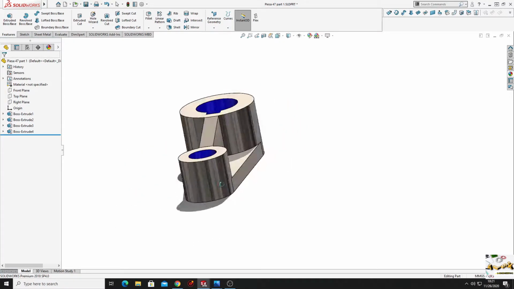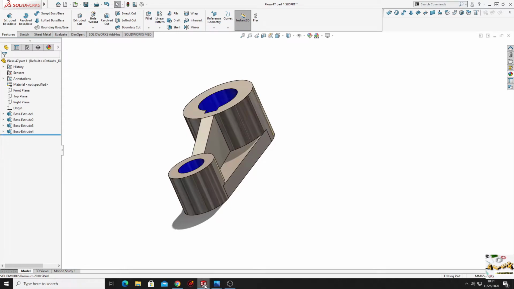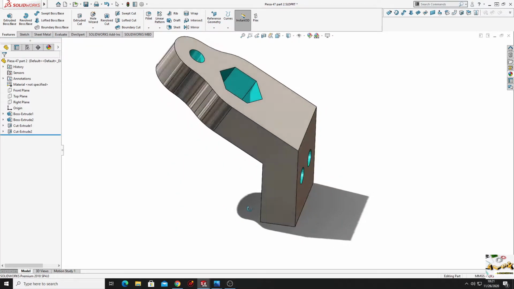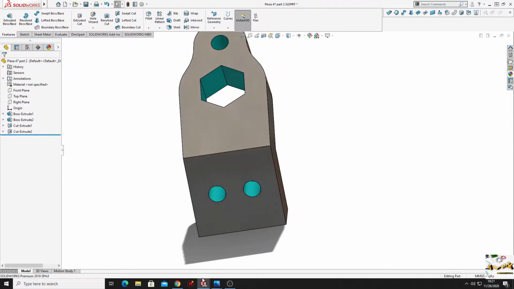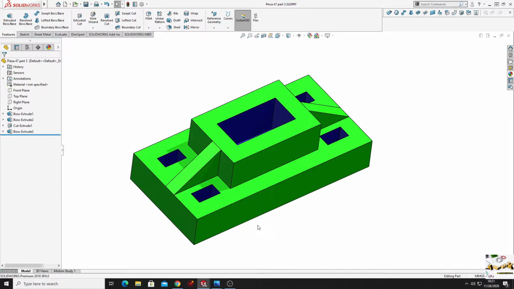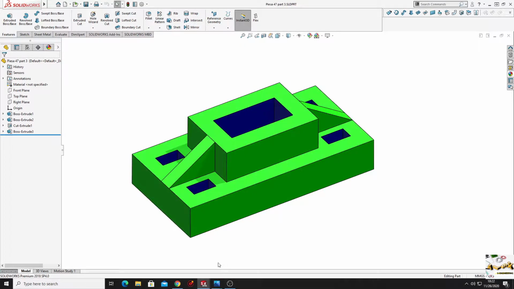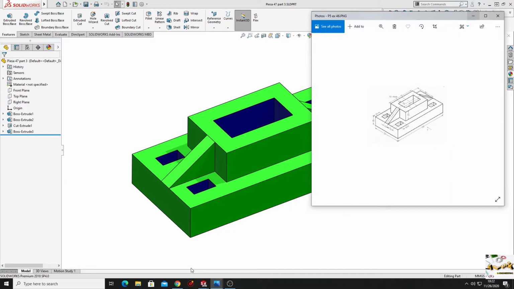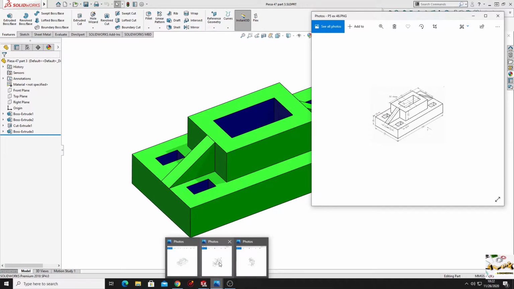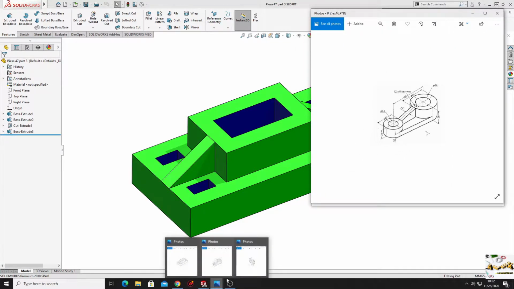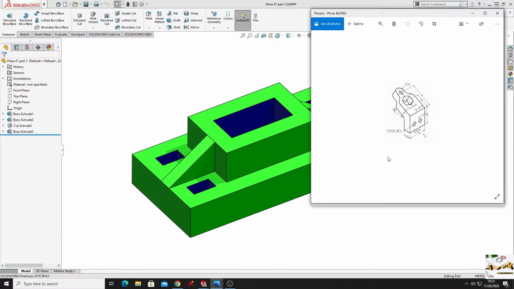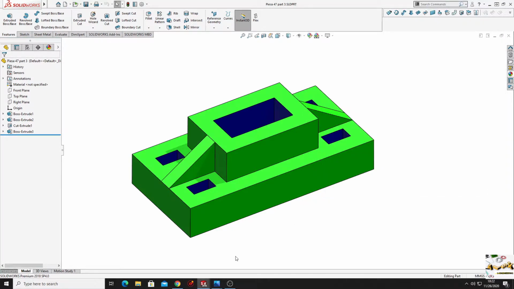My name is Alex and in this video I'm gonna show you how to make these 3 easy exercises in SolidWorks. And for this we'll be following the next drawings. So these are the drawings for every one of these exercises. Okay, so let's begin. First we'll start with this one.